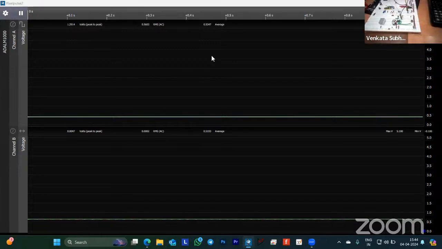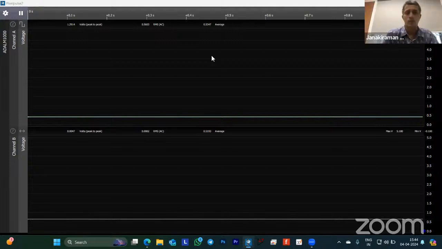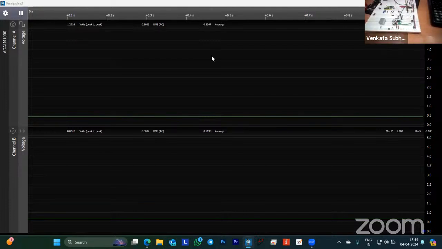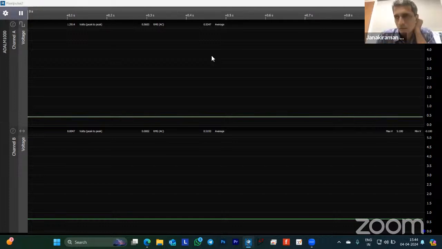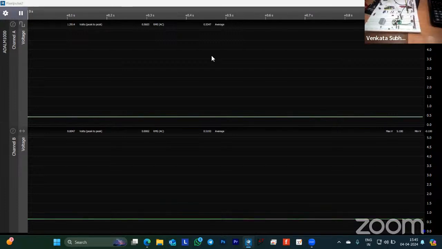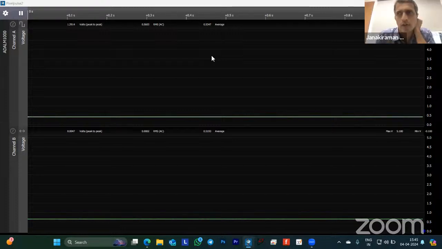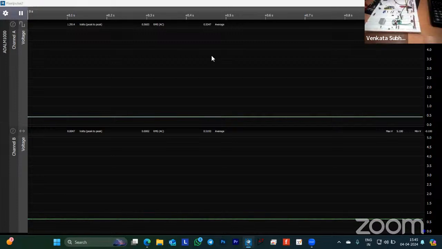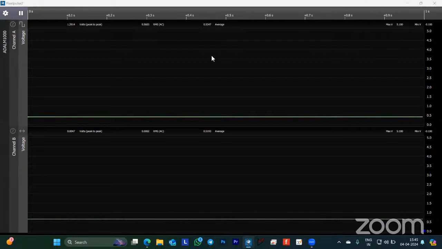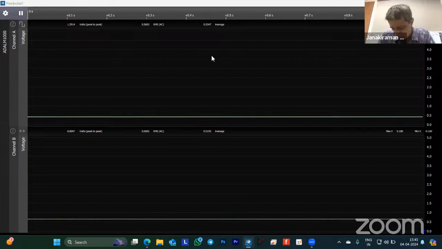Do you mean counter? No, I meant the output of the comparator. See, the comparator output is going to a full adder, right? In this particular experiment, we are not using any comparator. We are only using the direct 74LS163, that's the counter. You're talking of which experiment? Are you talking of the counter output, or the CD to 7 segment? I mean the CD output. Counter output only. Till now the discussions are all about that. So we have not finished the counter itself.